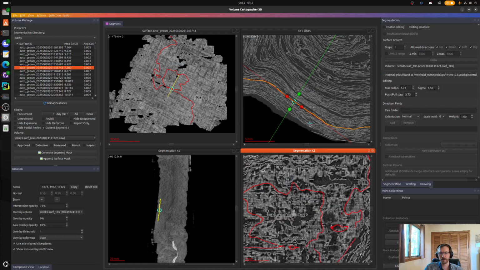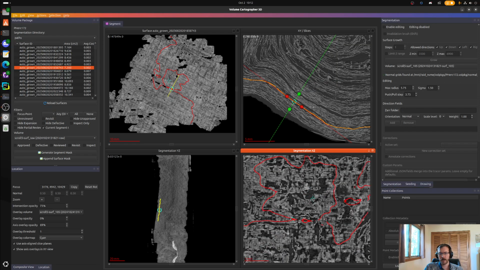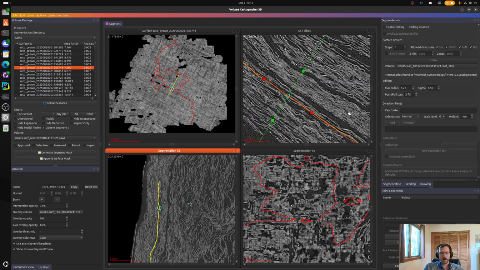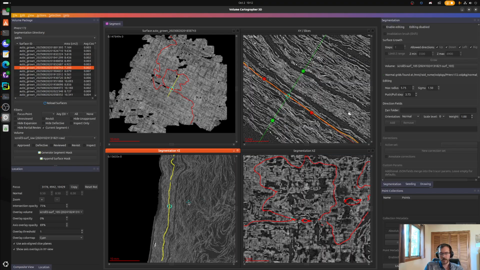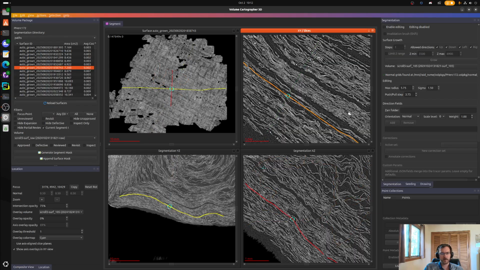So you can see where this is lined up here, I now have a relatively clean on-axis view of the surface where it's nice and flat here. And then in this one, I've got a nice side view of the segment. So just keeping these in mind, if you move these around, it might help. Otherwise, you can always just turn them off.